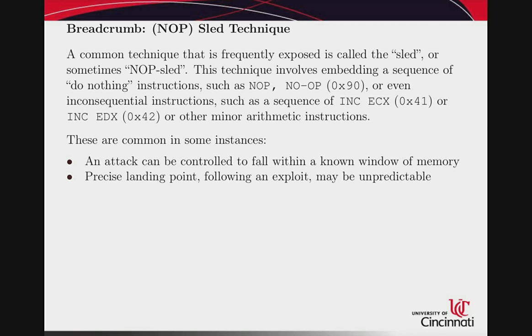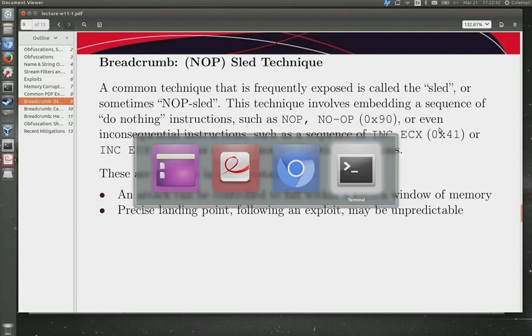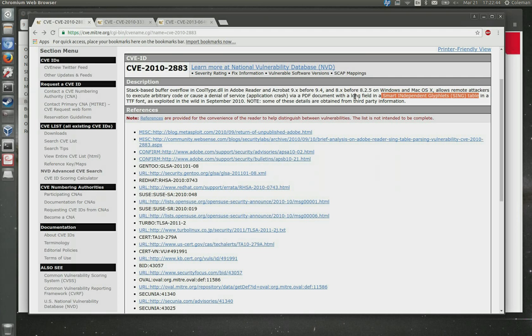Another common reason for this is, if you remember, we'll go back to here again. This one actually lists a bunch of different versions that this particular exploit works for. Depending on those versions, you may have had different features added and removed during their development, and that's going to shift, say, the landing point.